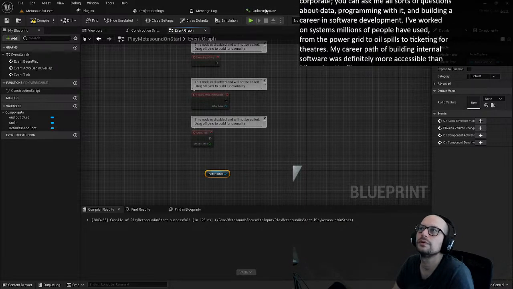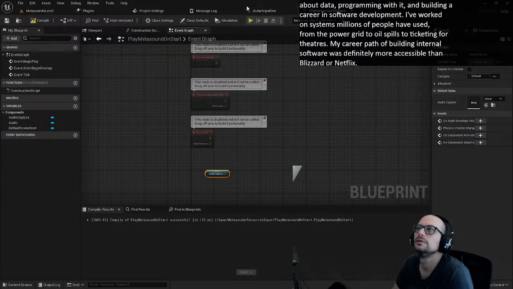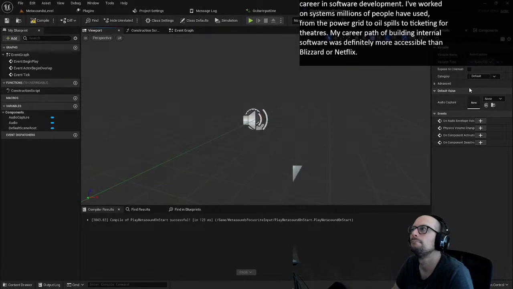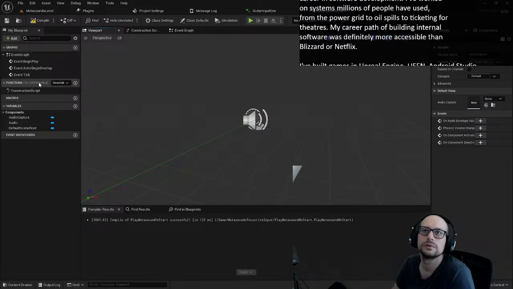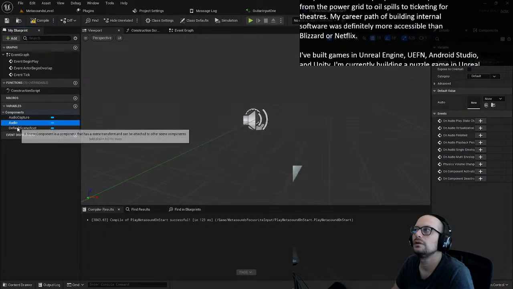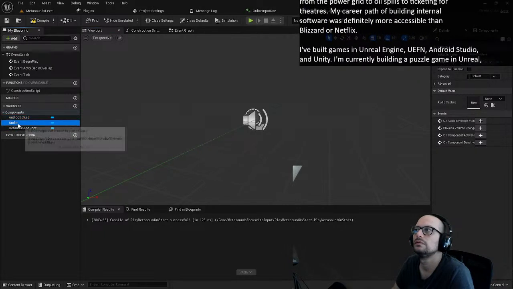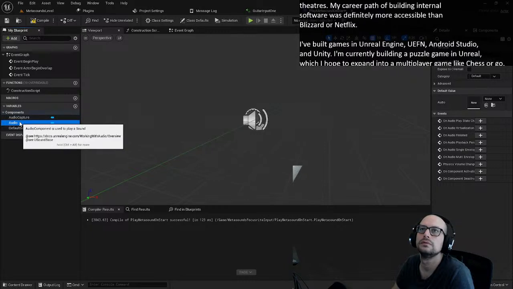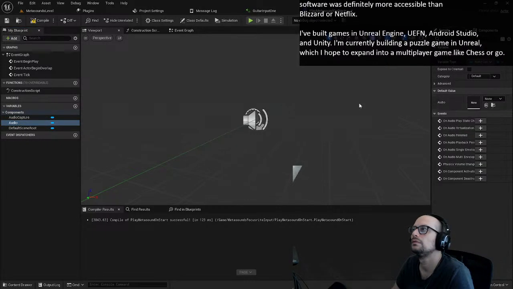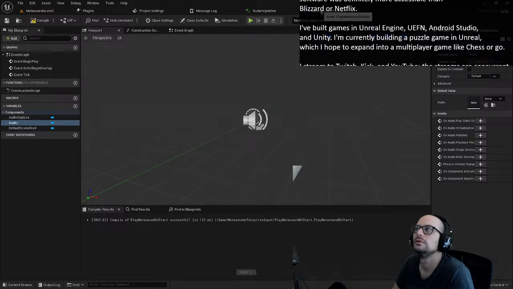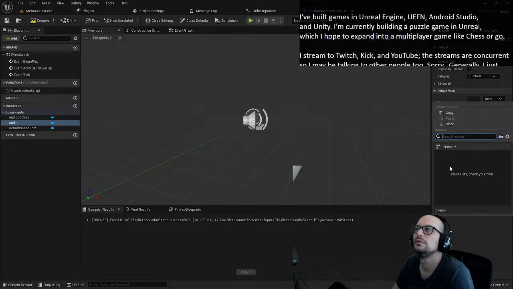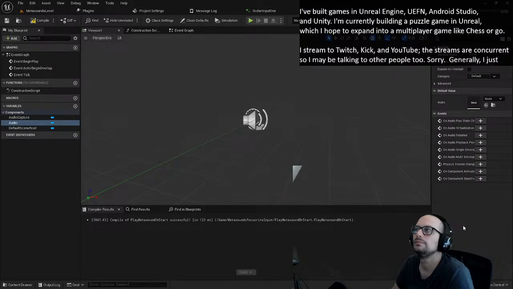What is the component referred to in audio?